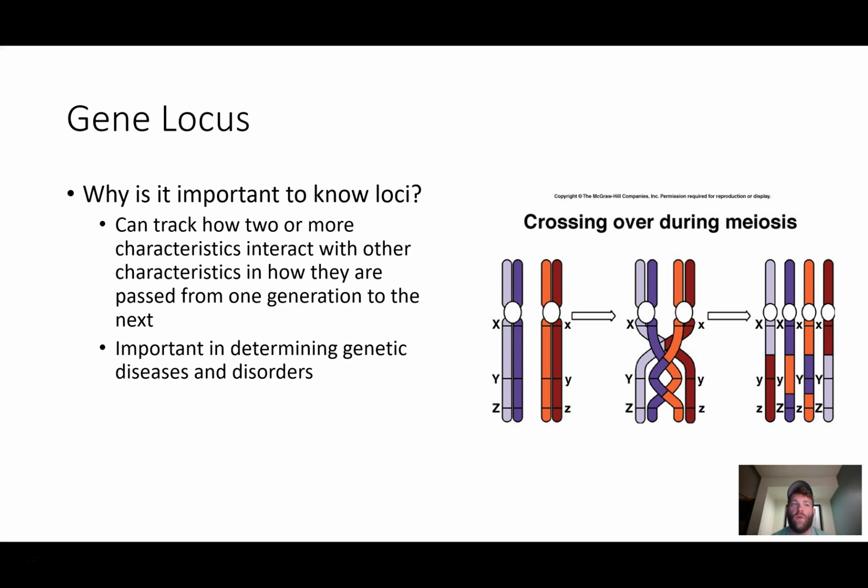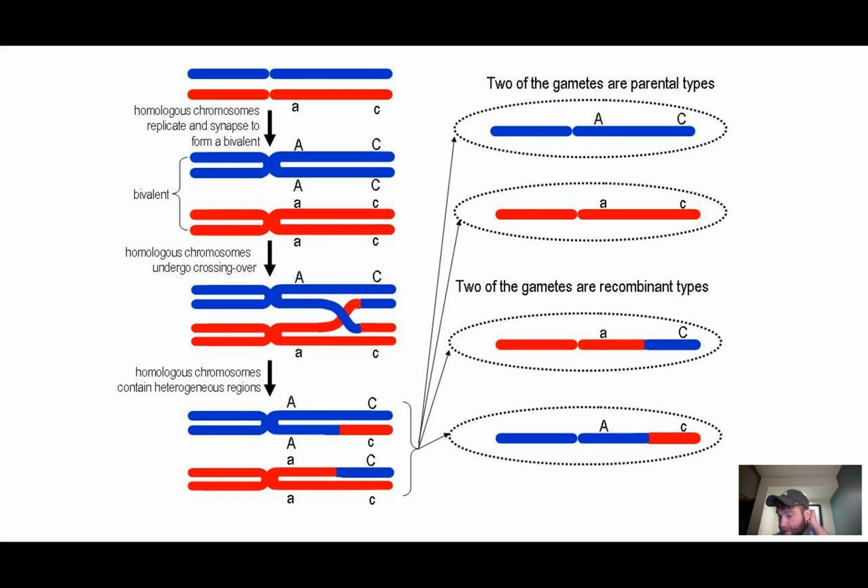Nowadays, as we get more specific about crossing, say, plants to produce food, oftentimes we can look at the gene maps and see where all the locuses are, and we can select for individuals that have these locuses in particular places to get pure breeding lines that exhibit the beneficial traits that we're interested in. But we can also use that to determine genetic diseases and disorders based on what they have.